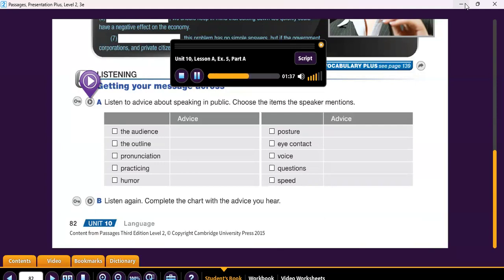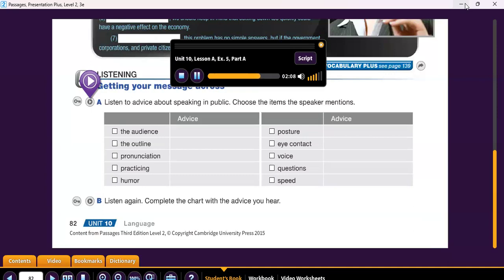Next, let's talk about giving the actual presentation. Humor can be very useful at the beginning of a presentation, as it puts the audience at ease and gets them on your side. So, if you can, you should start with a joke or funny story. Posture is very important. Don't stand up there like a stick, holding on to the table or podium with both hands. Try to look relaxed and natural, even if you're feeling a little nervous.